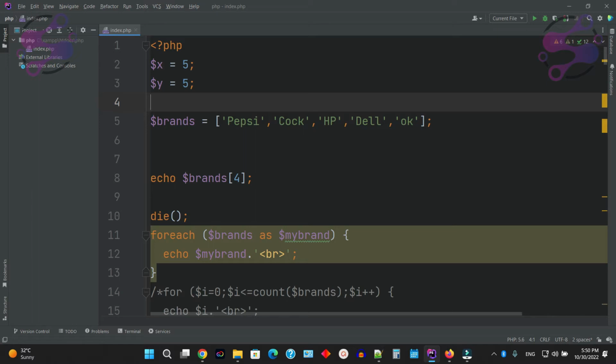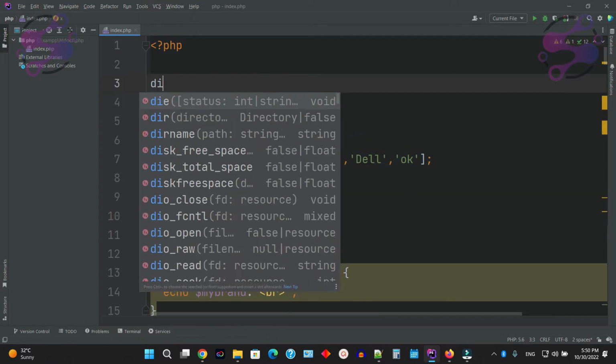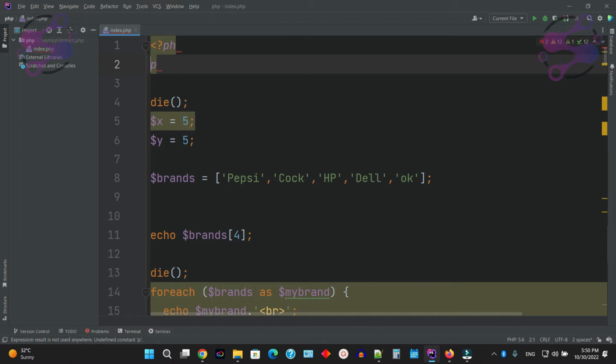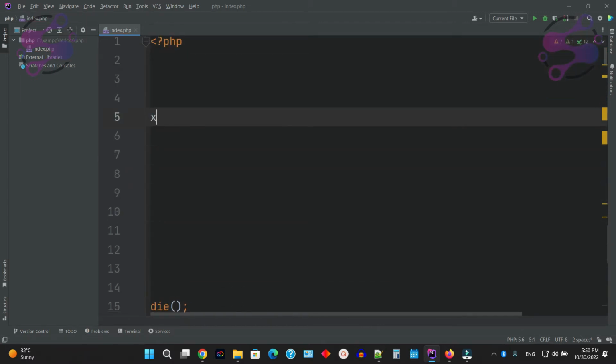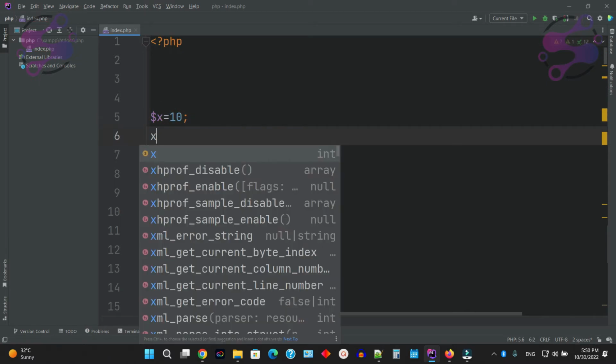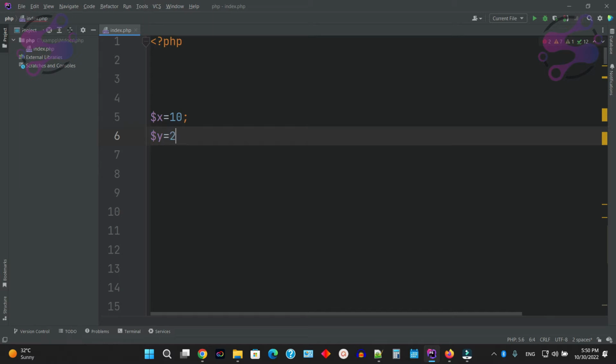User-defined means you are going to define a function. Let's suppose you are going to create a calculator, how can you do that? Let's suppose I'm saying die. Now I say I have x equals 10, I have y equals 20.